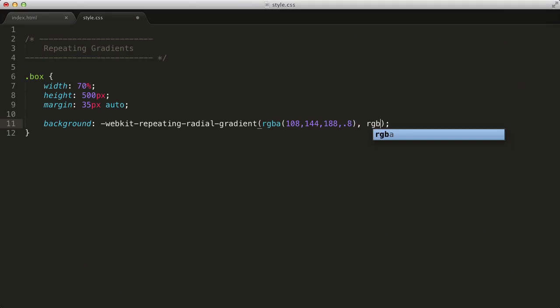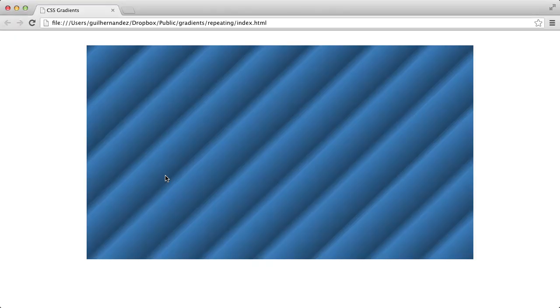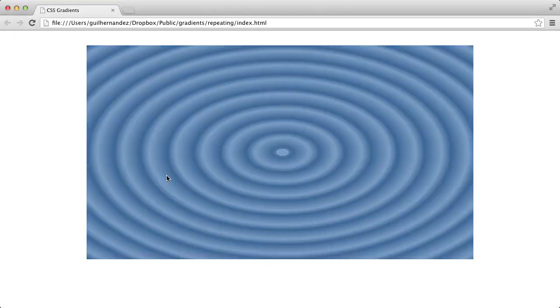And we will follow that with an RGB value. We will give this value a 20 pixel color stop position, and we'll follow it with another RGBA value and a color stop position of 60 pixels. So let's take a look at this in the browser. When we refresh, we see how this creates this sort of neat ripple effect.